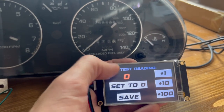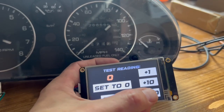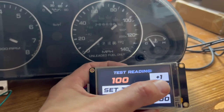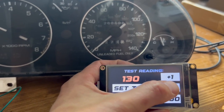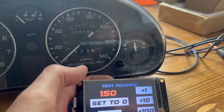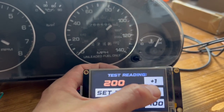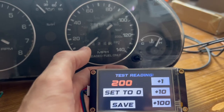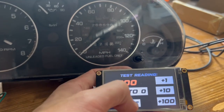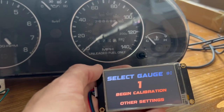On this screen, we can actually test it and see what those values represent as a check. At 100 degrees we should be right — that's a little bit high, so we may want to recalibrate just a little bit. At 150, that should be about the middle of the sweep of the needle — pretty close. We could sweep it all the way up to 200 to check. We might adjust the low temperature down slightly to give us a bit more accuracy. You can recalibrate as many times as you need to, and once you save it that's locked in. Now you've got a working coolant temperature gauge.